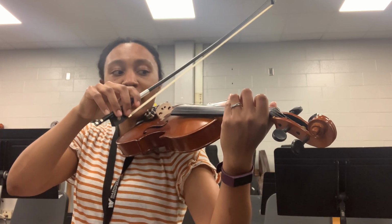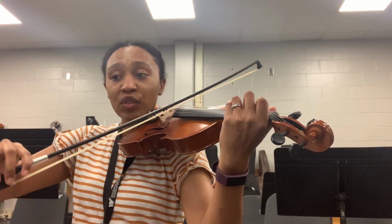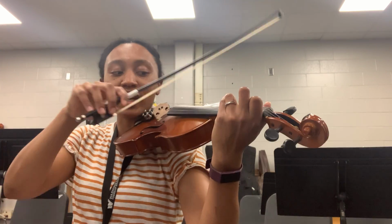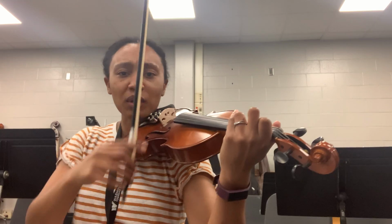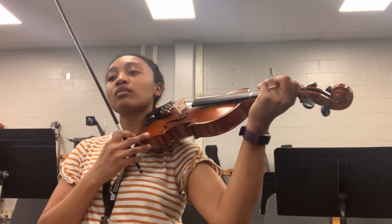Here's measure 13. We have 3, 3. One on A, 3. So it might be good to keep your third finger on the D string if you can. Notice my left hand didn't move at all that time. I had 3 down on the D string, 1 on the A string.